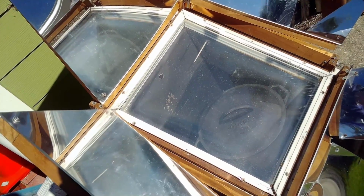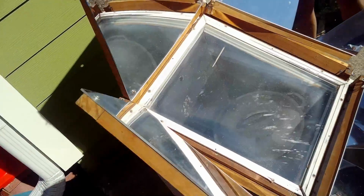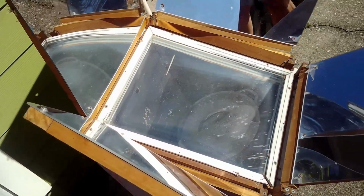I'm cooking chicken in there now, and it will brown the chicken. It will burn it too if you leave it in there too long, but it's good. So I've been using that for, I don't know, 15, 20 years. Try to use it, like I said, every weekend that I can.